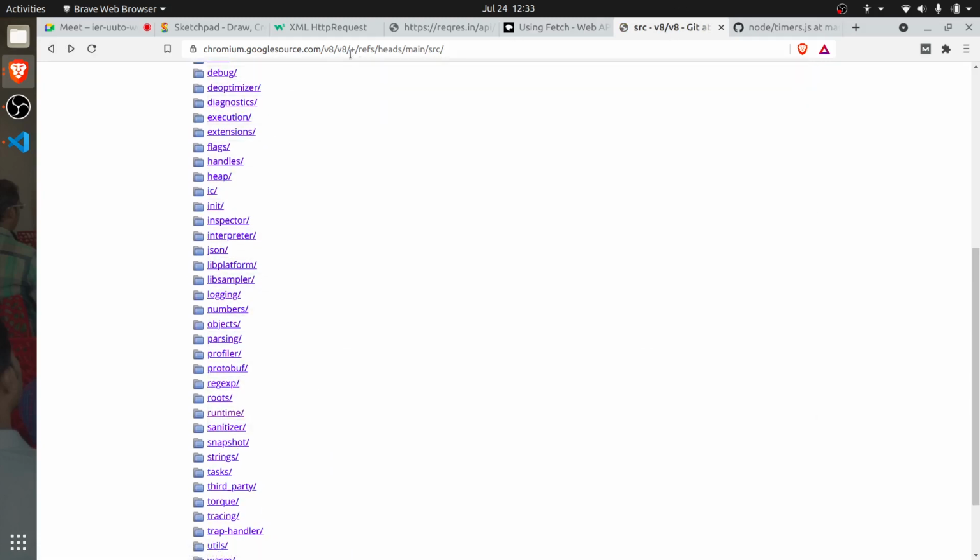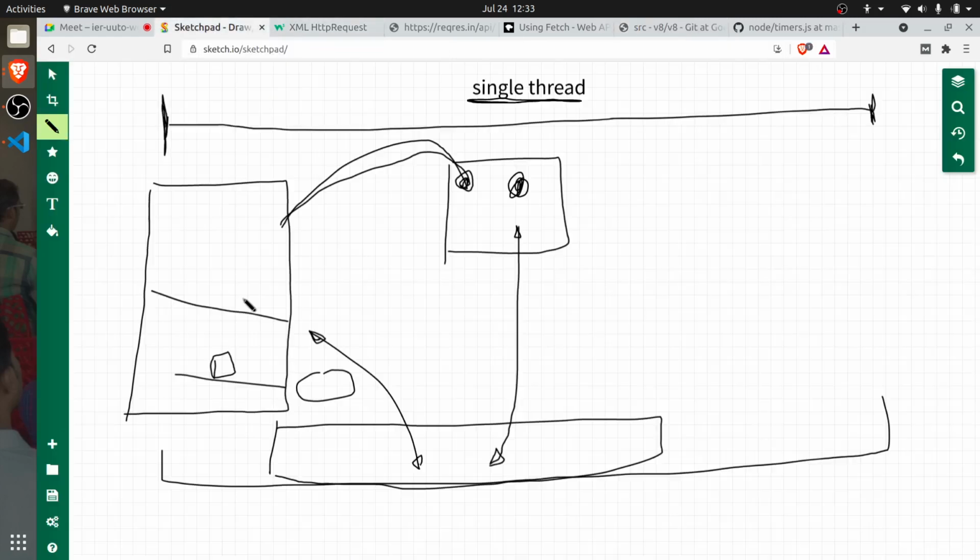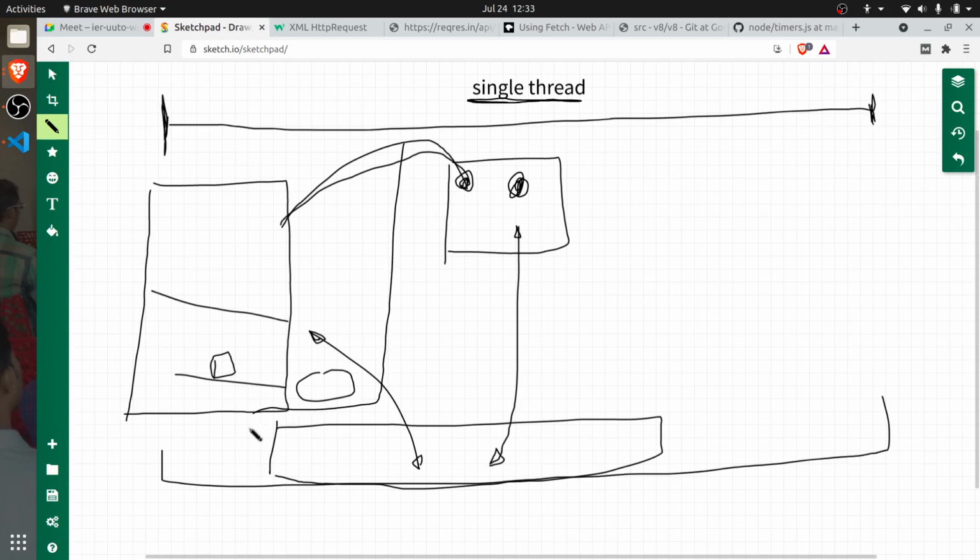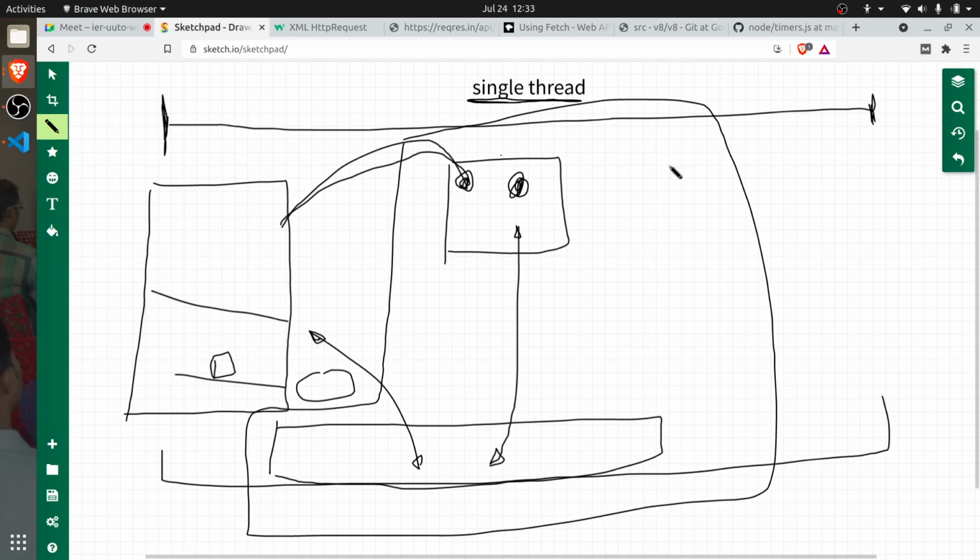So V8 has only what? Stack. V8 gives you the stack only, and these things are provided by your Node.js or, inside the browser, some extra things. That extra thing provides the async execution related APIs.